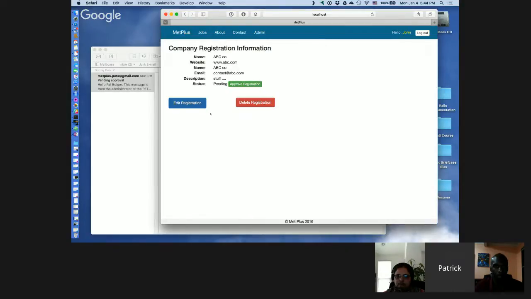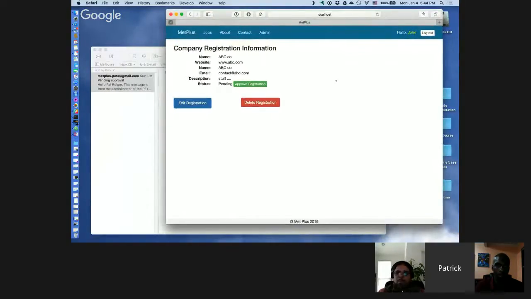I could also, based upon maybe contact with the company contact, they call me and say, hey, I got something wrong in my registration. I could say, well, why don't you just re-register, start over, or I could say, what do you want me to change? And I could click on this button and change information that they already entered. I won't show that now. I'll talk about the delete registration in a minute. But let's say I walk over and I talk to you, Chet, and you say, yeah, I know these guys. Let's approve it. So I go back here and I click, OK, approve registration.